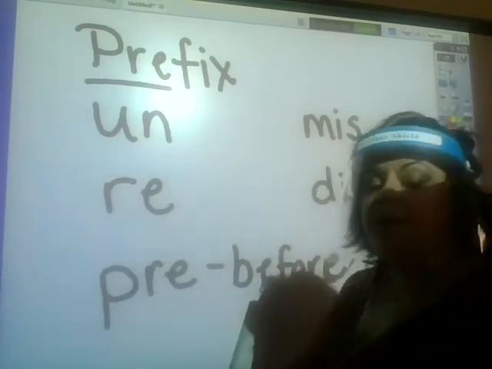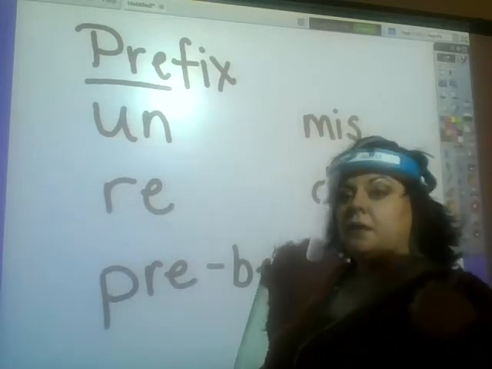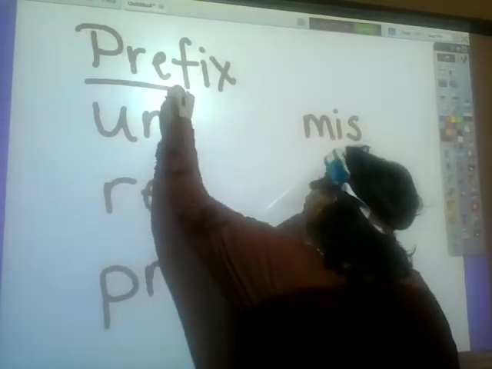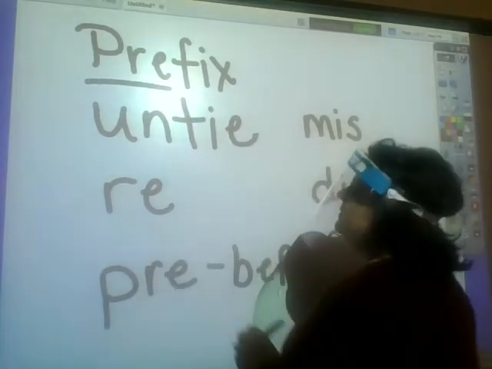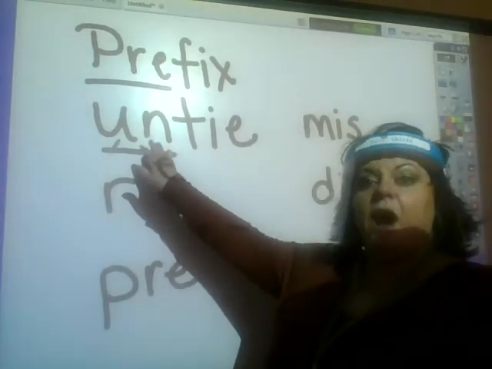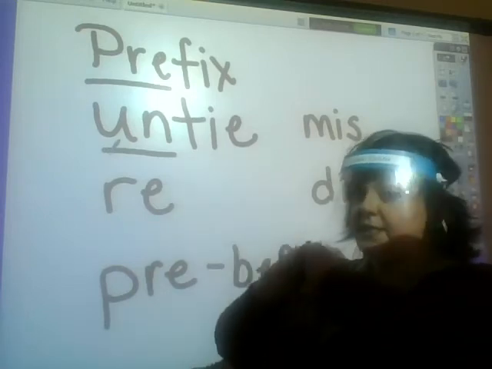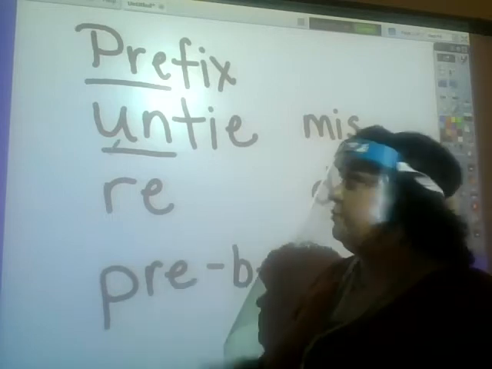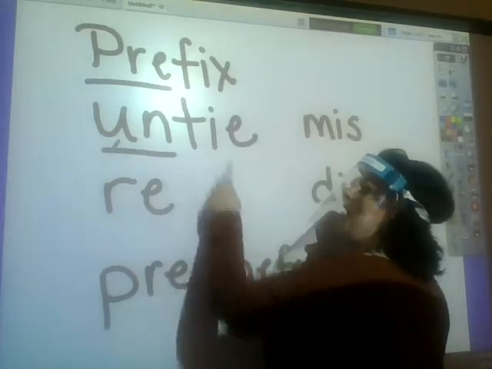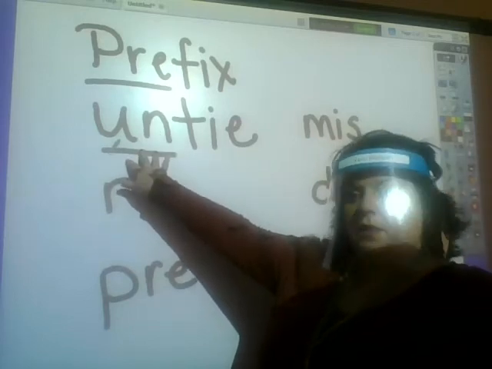So let's say I say you need to tie your shoes. And then I come back and say, hey, you need to tie your shoes again. They've come untied. The word untie contains this prefix un. Un means the opposite of. So if I tell you to tie your shoes, you're going to tie them, right? You're going to take your laces, you're going to make a nice little bow and tie your shoes. But if I'm telling you to untie them, or that they are untied, it means they are not tied. So un is the opposite, okay?